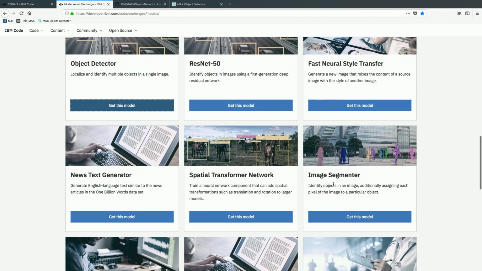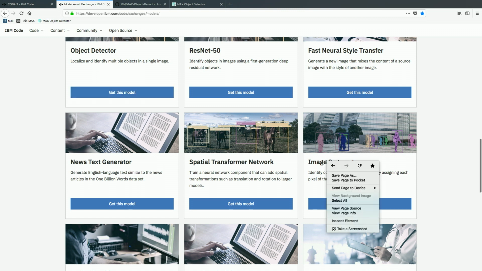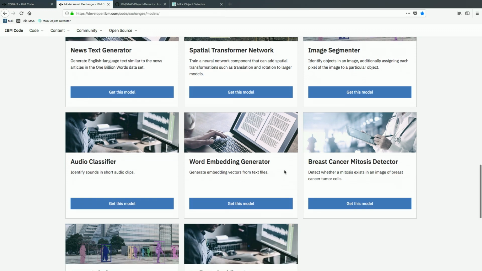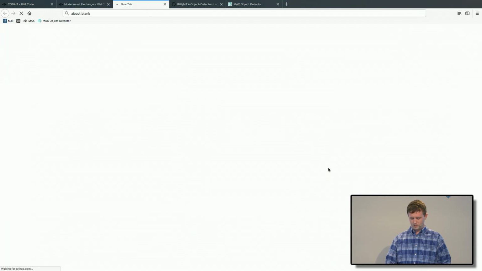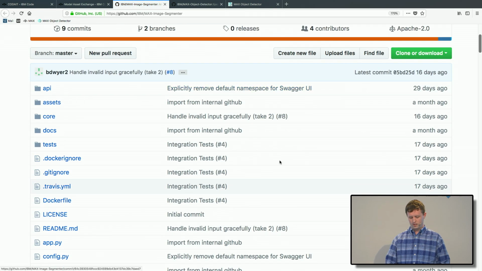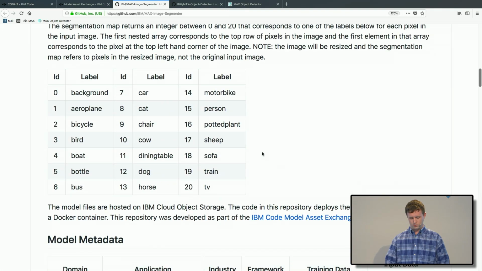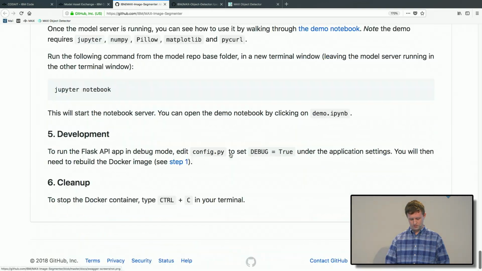The image segmenter, this is a cool model we have, can generate real-time segmentation maps. Unfortunately, I don't have the demo for this one tonight, but we do have a demo where you can, using live video, just in real time generate a segmentation map. So this model has 24 different classes. This was wrapped from the TensorFlow research repository. Like, this was an existing open source model. 20 labels. I have a Jupyter notebook that demonstrates this somewhere.